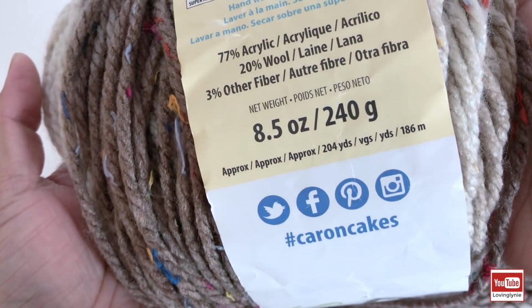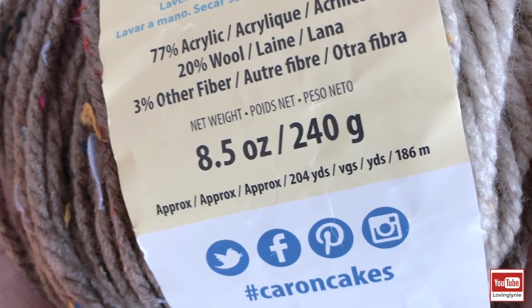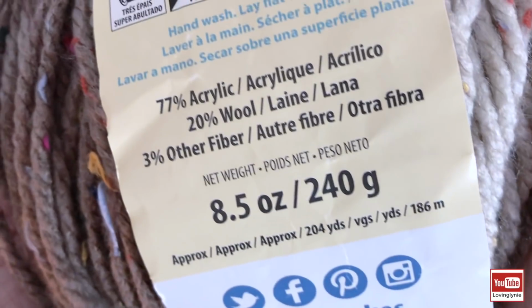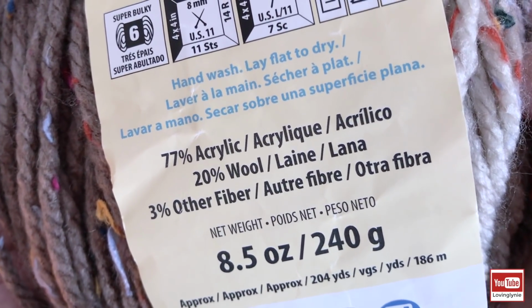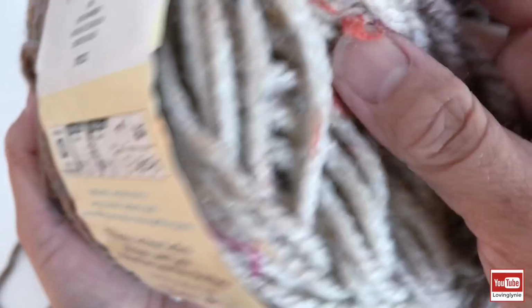This is 240 grams or 8.5 ounces, and the yardage is 204 yards or 186 meters. The fiber contains 77% acrylic, 20% wool, and 3% other fibers. Very beautiful yarn. I like all these rainbow specks.